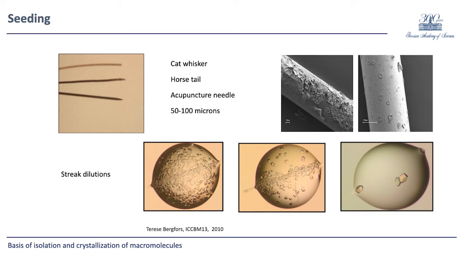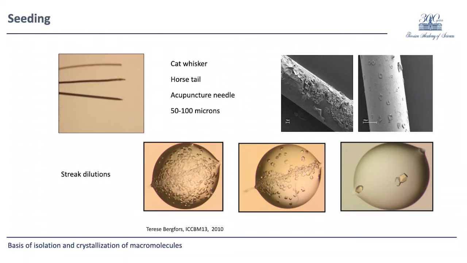Sometimes you will need to do several dilutions to achieve single crystals. On this slide, you can see a drop with a big amount of small crystals. Drawing a stroke by the drop with crystals, and after that by clear drops, we've got a titration by crystals. In the second drop, we've got fewer, bigger crystals, and in the third drop, a few big, good crystals.